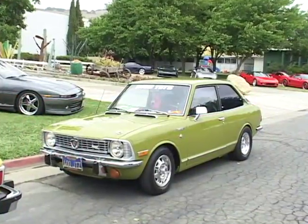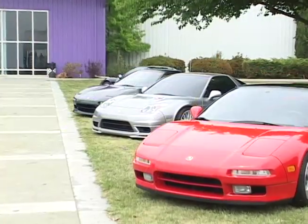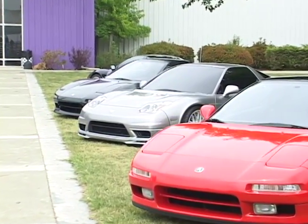You know, it's not so much like that. I think a big part of it is that with these enthusiasts, I kind of call them the Internet Car Club generation. A lot of these guys have a particular website or forum that they frequent, and those are broken down by model and or by brand. And I think that has fostered affiliations, like the Nissan 350Z guys hang out together and the Acura NSX guys. So it's not so much a rivalry, I would say, but that's just how it's played out with the internet being the driving force behind a lot of these enthusiasts. If it's a rivalry, it's probably a pretty friendly one.